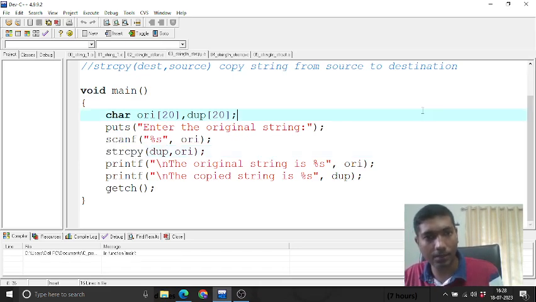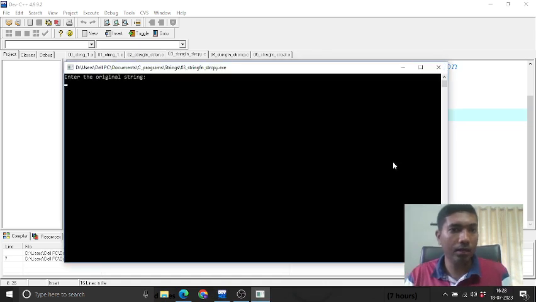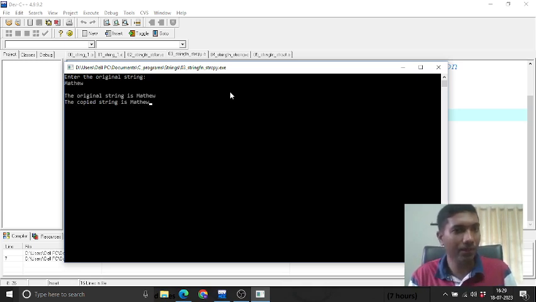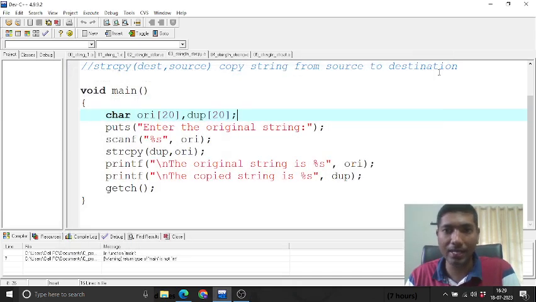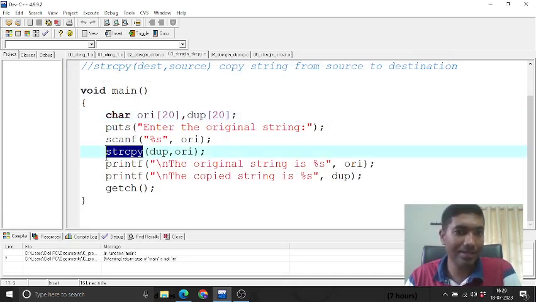Now let me run it. It has asked for the original string. Let me give a string, Matthew, my name itself. You can see that the original and the copied one both have the same string. So that is the function strcpy.